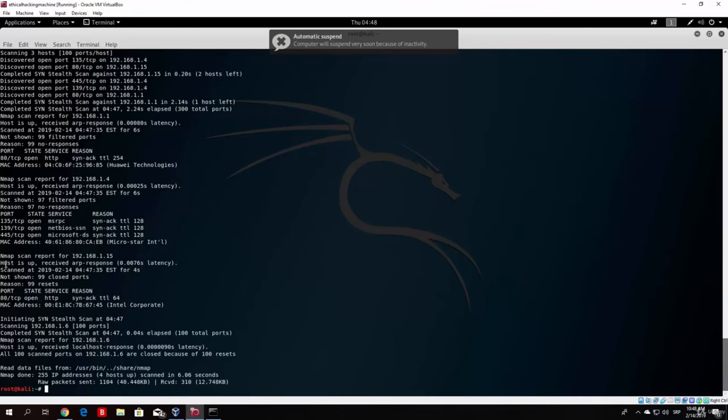It found my laptop, which only has the Apache 2 running on the HTTP port over TCP. And it also found our virtual machine, which is 192.168.1.6, which has none of the ports open. So the Nmap result finished with 255 IP addresses scanned, and 4 hosts were up, scanned in 6.06 seconds.